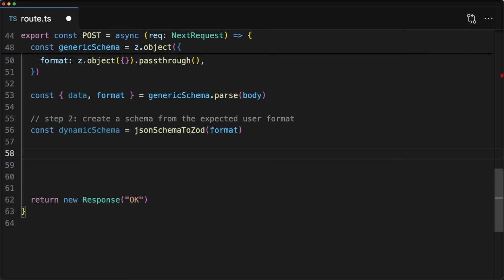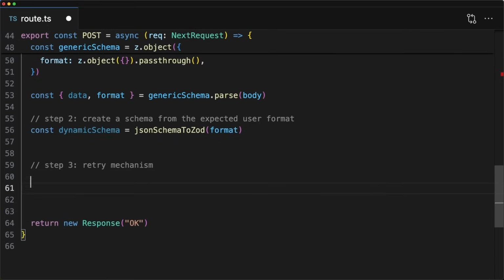If that's an external service, or something you write yourself, like we're going to do right now, it's very good to have retry mechanisms in your app, because it makes your app that much more robust. Let's sketch out the API. Step 3 is going to be a retry mechanism. How do we want this to look?